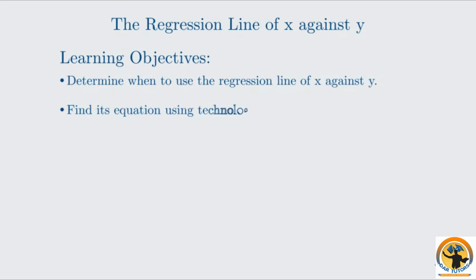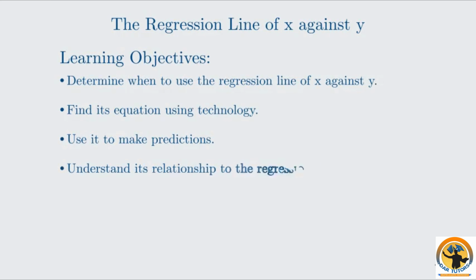By the end of this video, you will be able to determine when it's appropriate to use the regression line of x against y, find its equation using technology, and use it to make predictions. You'll also understand how this line relates to the more common regression line of y against x.